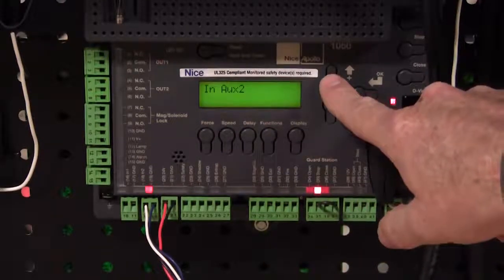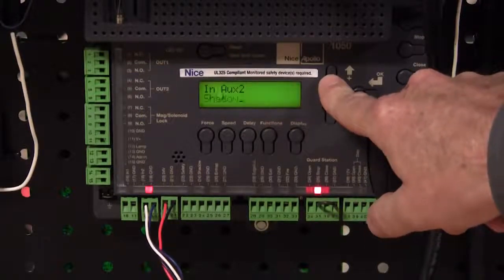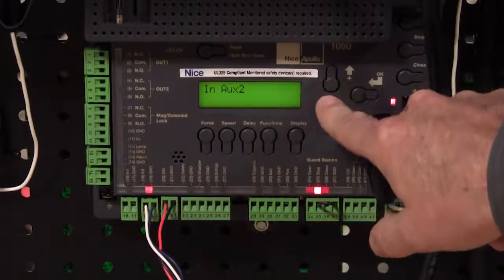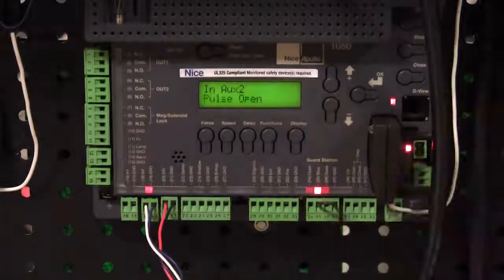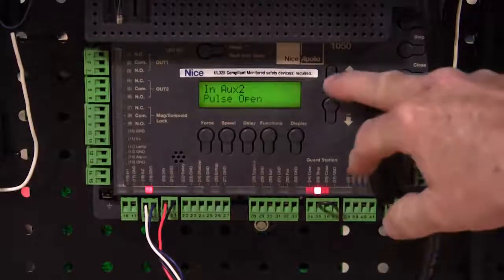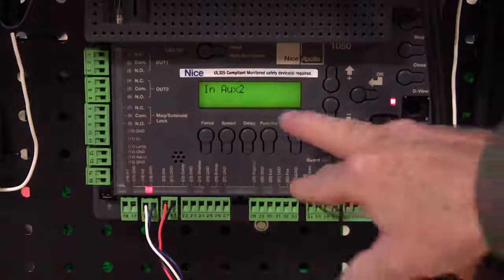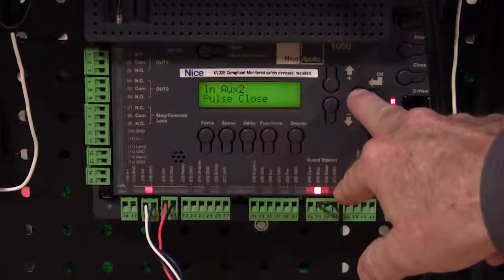We're going to press OK, and we're going to scroll through all the different options for this input, and we're going to change it to either pulse open or pulse close. Now pulse open would be a 300 Hertz pulse input that it's monitoring on the opening cycle, like if we had a photo eye set behind the gate as it opens for an entrapment point. Pulse close protects as the gate is closing. So let's say if we're shooting the photo eye across the driveway and we're protecting as it's closing. So we're going to choose pulse close in this situation.